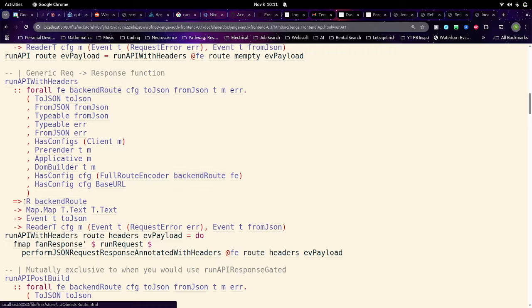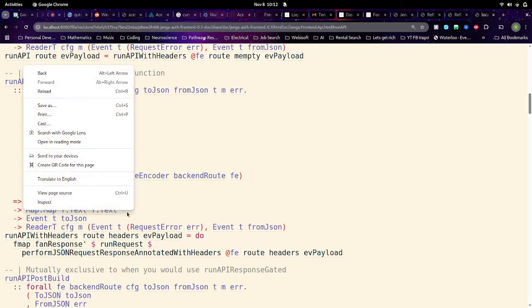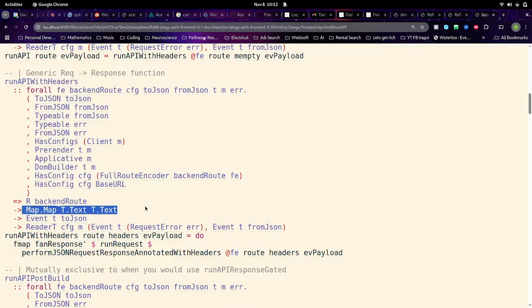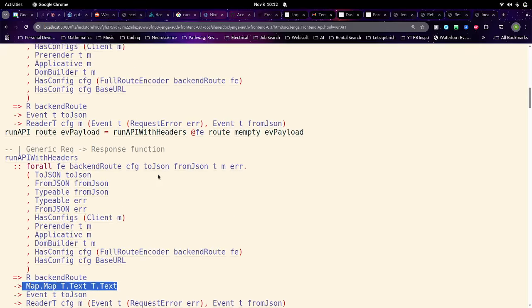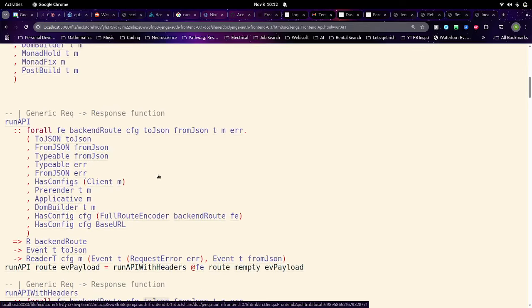So this is going to take a backend route, which I've named route. It's going to take headers, which is... oh, I'm looking at the wrong one. We don't even need to get that complicated. My bad.